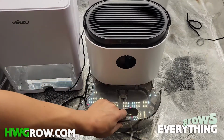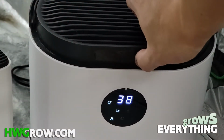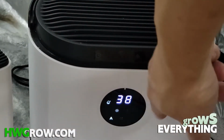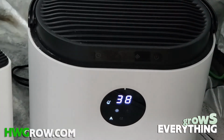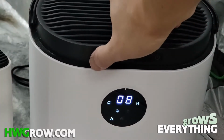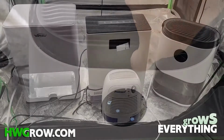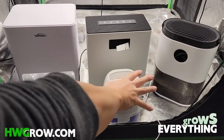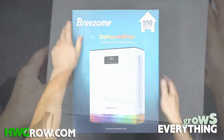The main problem with this one is that even though it has a humidistat, the auto mode only lets this dehumidifier trigger when the humidity is higher than 50%. That's okay for the end of bloom, but I like to have the option to go higher if it's earlier than that. This leads you to my favorite out of the 3, the Breezome Dehumidifier.